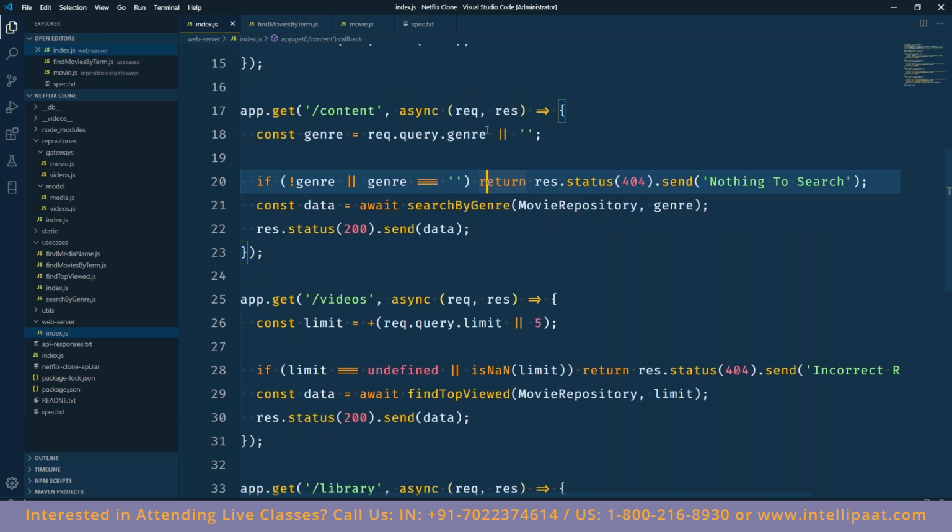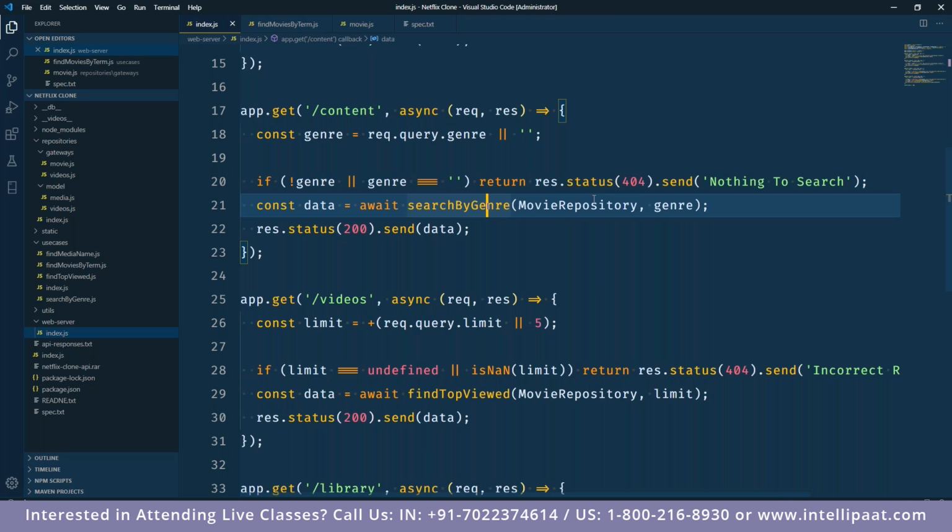If not, we send nothing to match, and we send search by genre. We pass in the repository, we pass in the genre, and we let the function take care of the entire coding process. So again, if tomorrow they say you have to use SQL, I can create another file named SQL movie repository, write the code, import it, and then send it here.